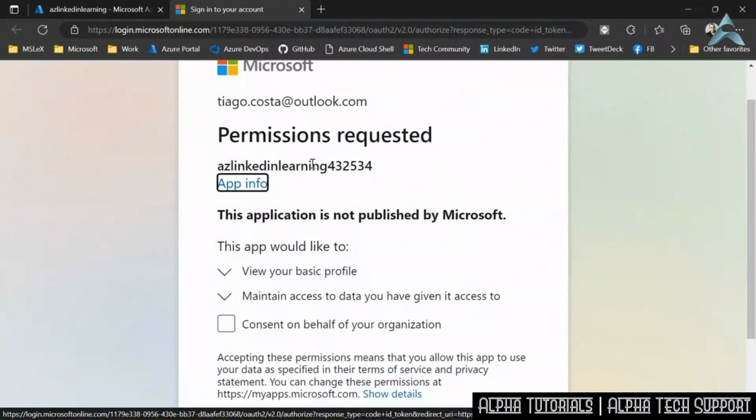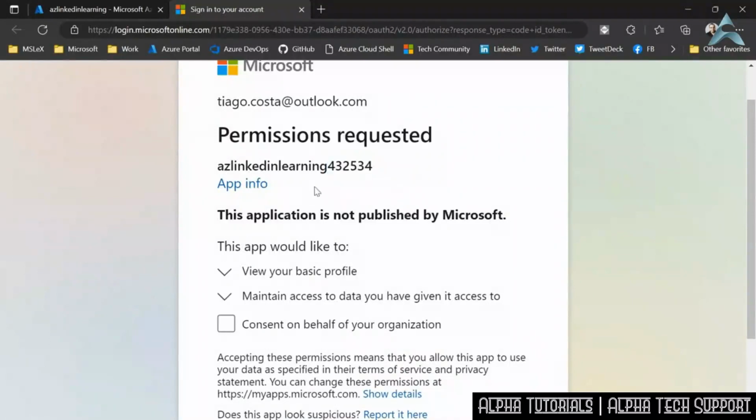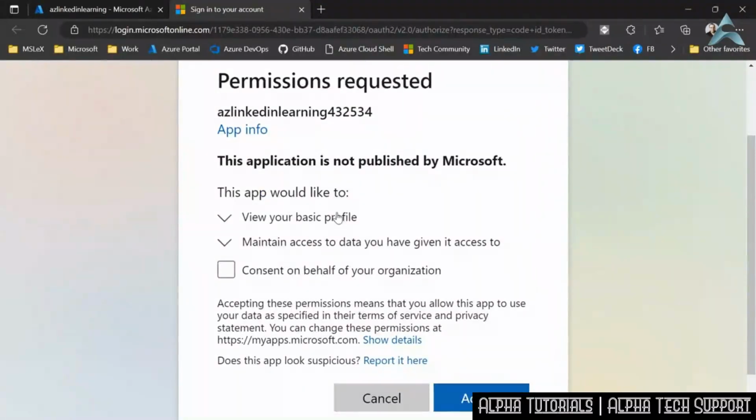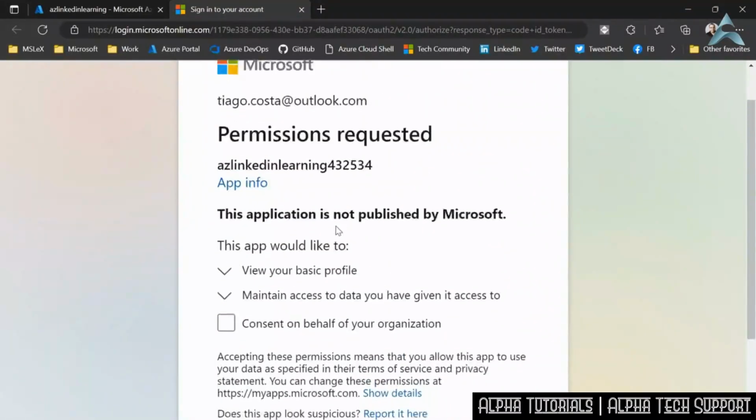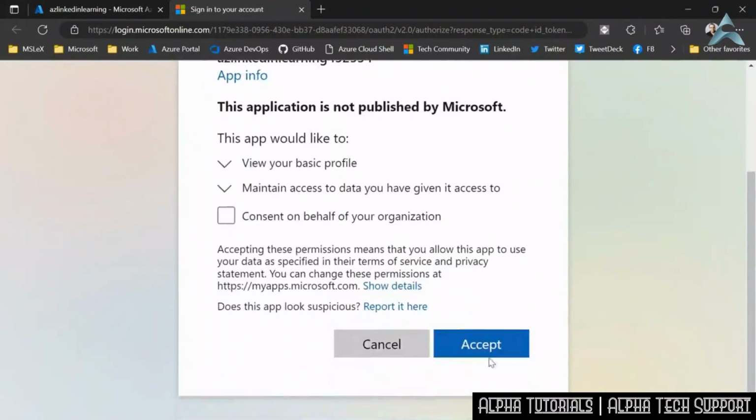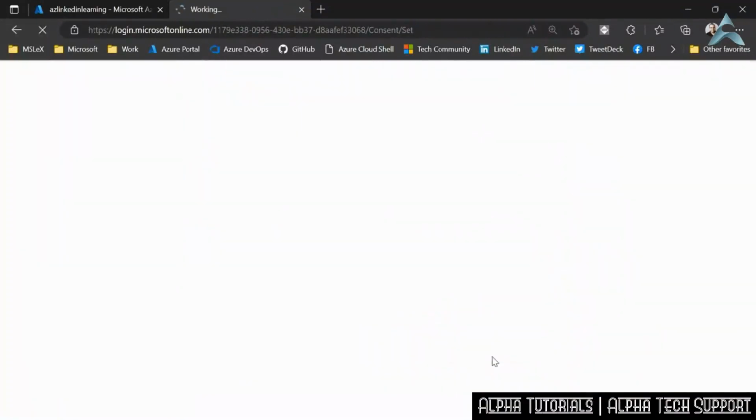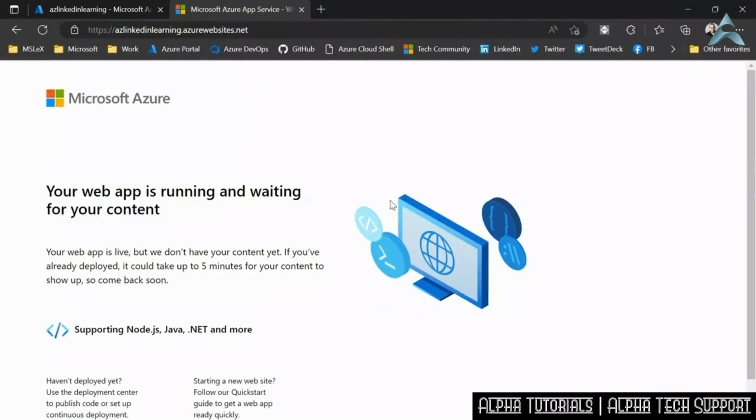So there you go, AZ LinkedIn Learning, with the numbers that I put here. This is what I'm going to need to access. This is my account here. And if I just press accept, there you go. I'm now logged in. And of course, I get access to the application. So you see how easy this is with App Service. No code needed, and we protected our application with authentication.